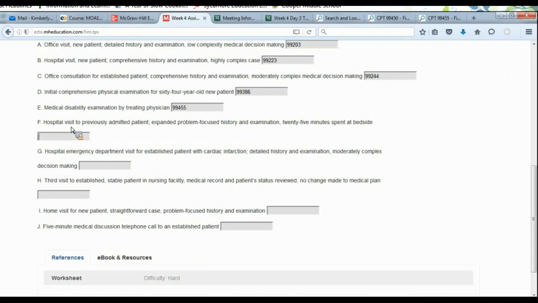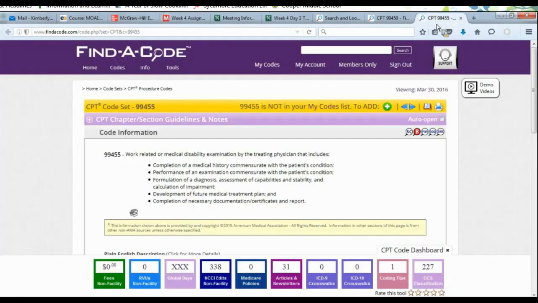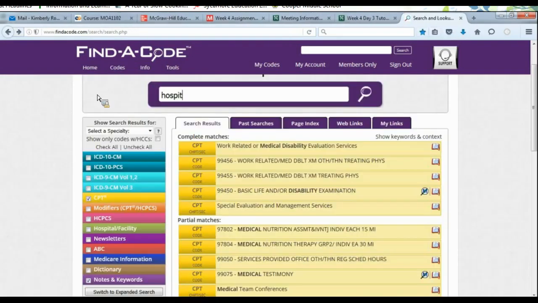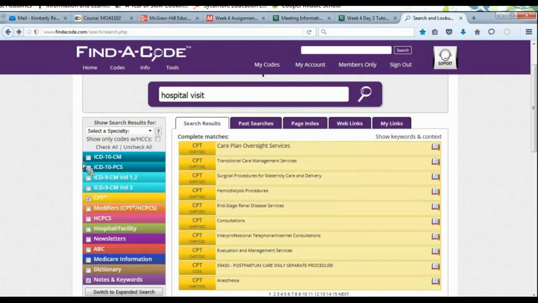Next, we have a hospital visit to a previously admitted patient. It's an expanded problem-focused history and exam, 25 minutes spent at bedside. Okay, so let's go ahead and close these out here. I'm going to type in hospital visit. Okay, so we have several complete matches, but the majority of them will take you to other codes.